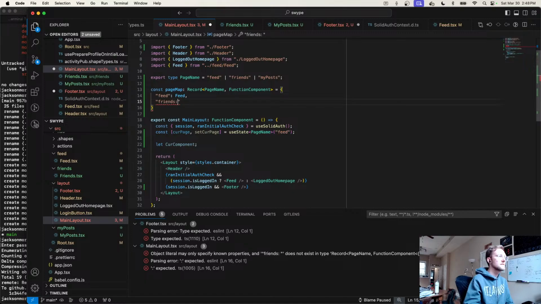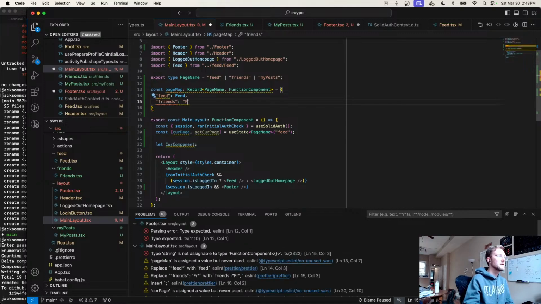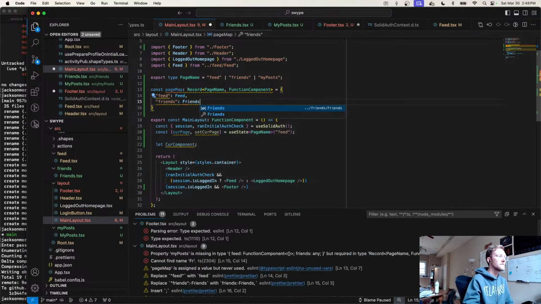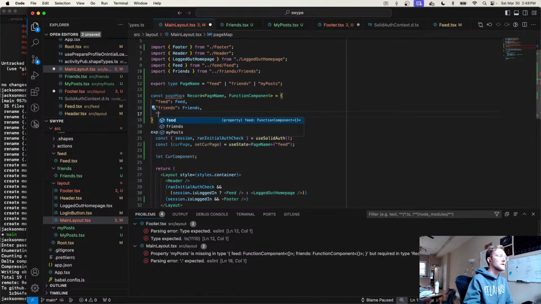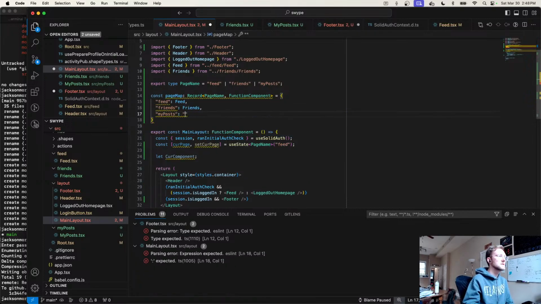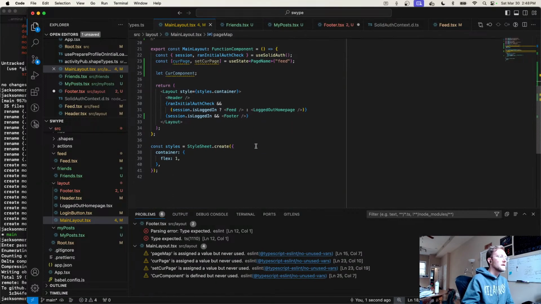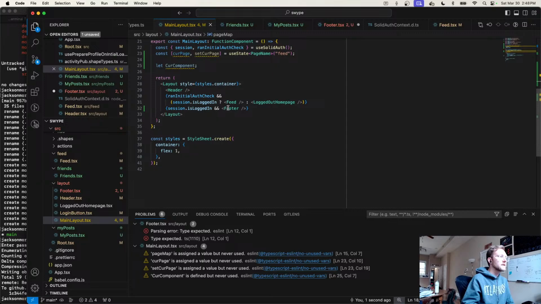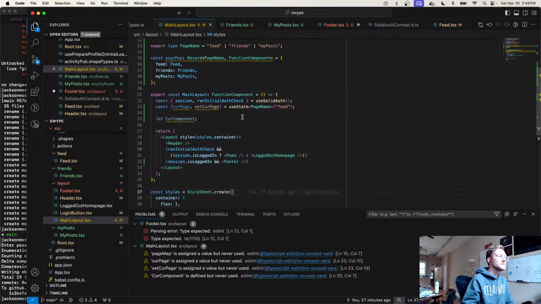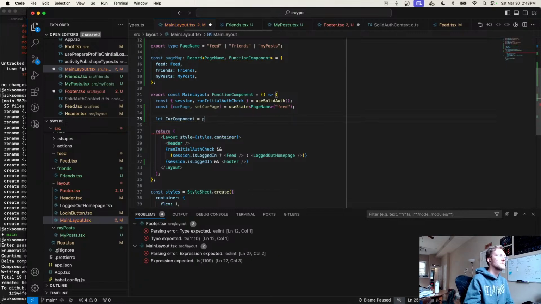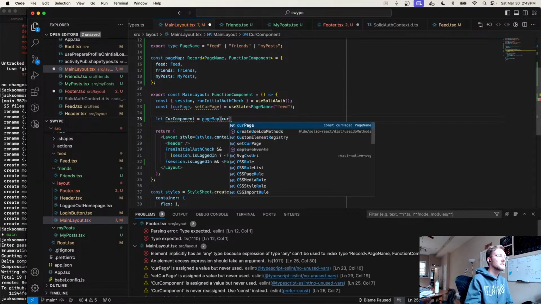Friends is friends. And then my posts is my posts. And finally, component equals page map of cur page.